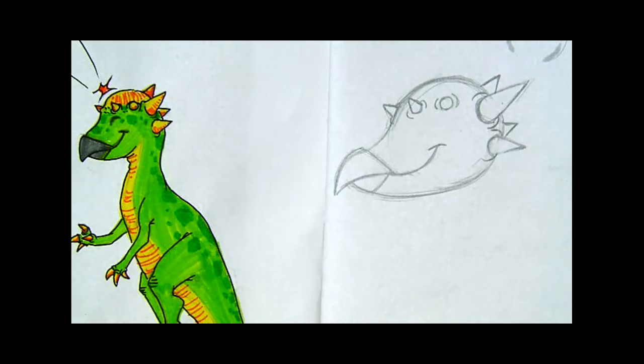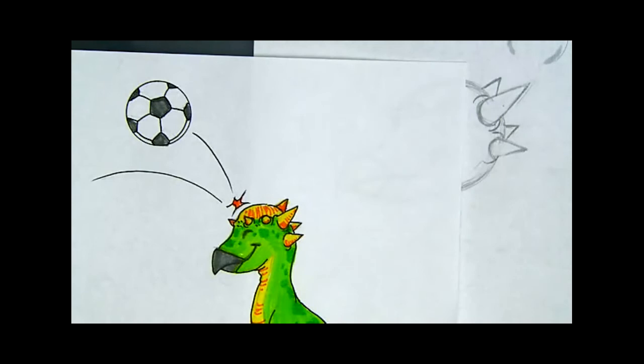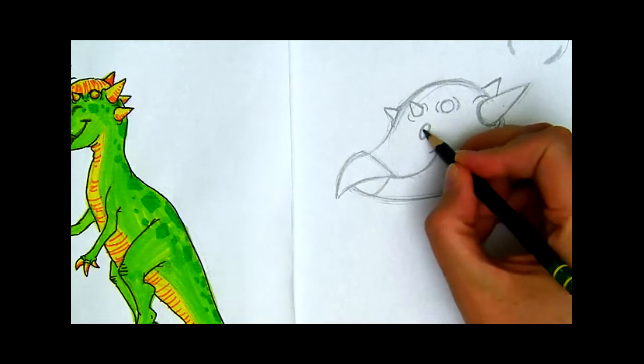And then we just need to add the eye. So this one, he has his eyes closed as he's bopping this soccer ball off of his head. But if you want to make his eyes open, you can do that. For my dinosaurs that have their eyes open, I've been using an oval eye. So just do a squished oval there and leave a little bit at the top white, and then I just color in the rest.